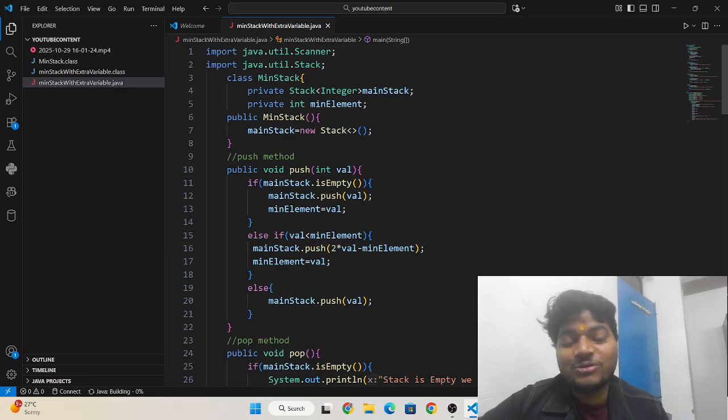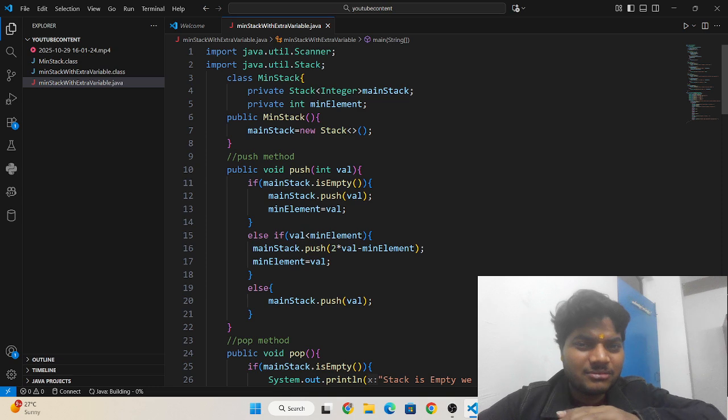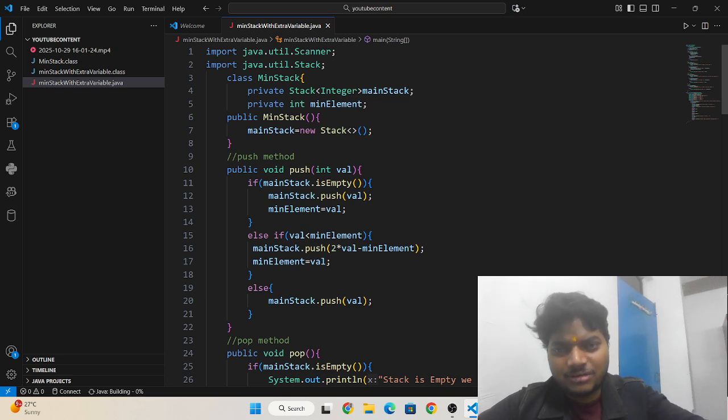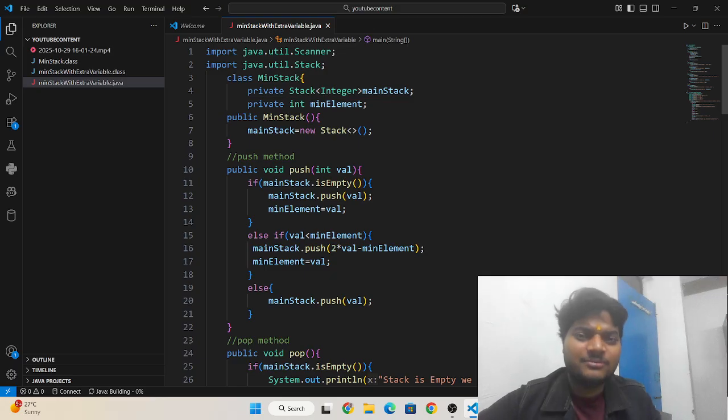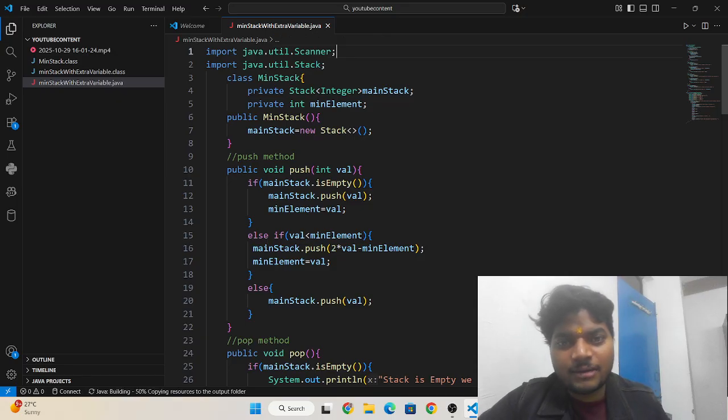You have to focus on where you are making the mistake. In the pop operation, don't worry, you will perform a pop operation again. You have to perform the push operation, top operation and get min. One time will come when you will get mastery of this problem. Don't worry, everything will be okay. Now I'm going to write the code.